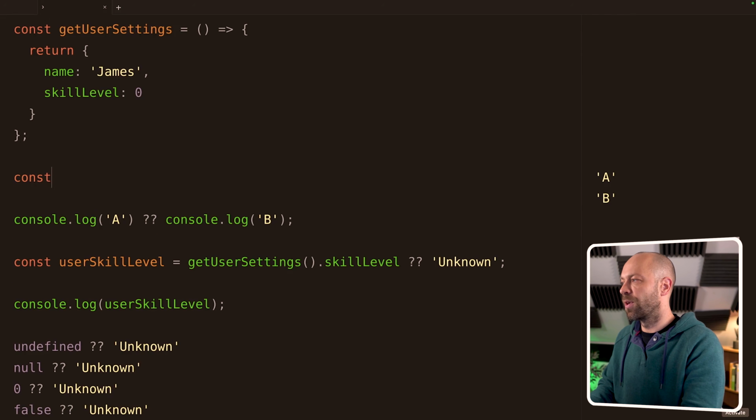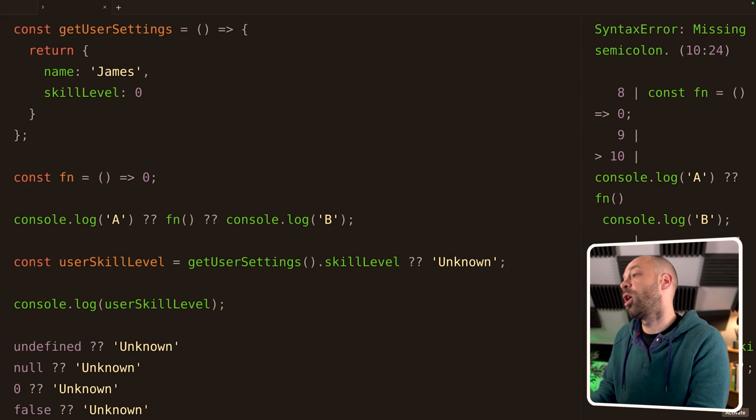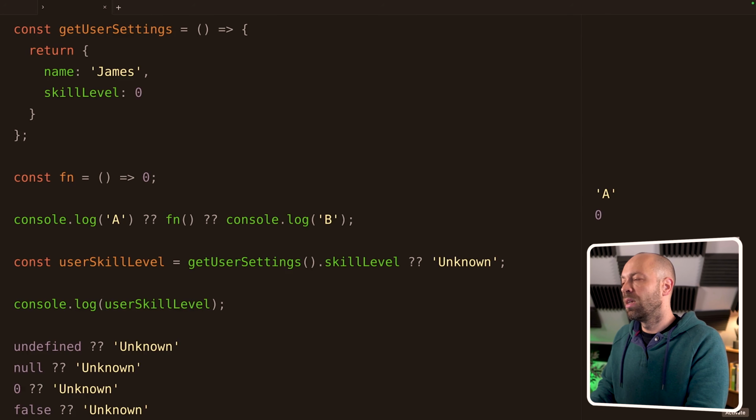But if we had another function, say we just call it function, that actually returns something which is falsy but not null, and then pop that in the middle of these two functions with another nullish coalescing operator, you can see the first letter gets logged to the console and the function gets run and we see the output of that too. But the third function, the console.log b, doesn't actually get executed, because the return value from the function that we've inserted in the middle there is 0 and it's not null or undefined, so the final function doesn't run.